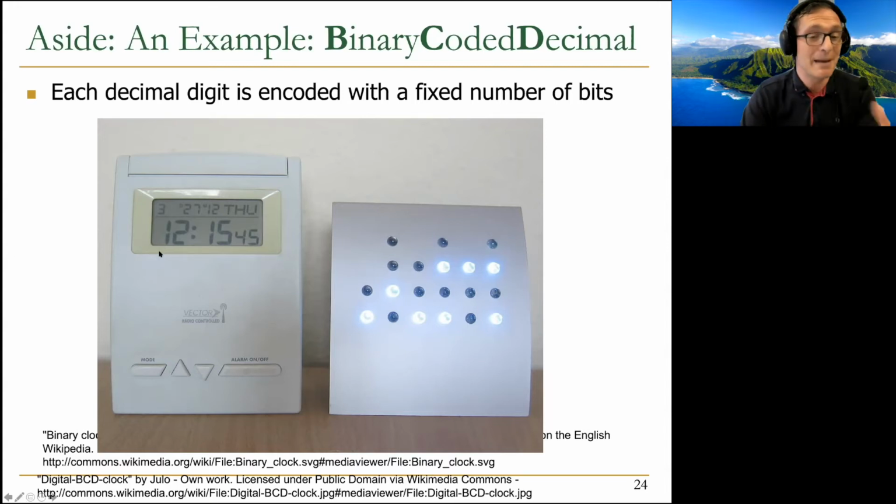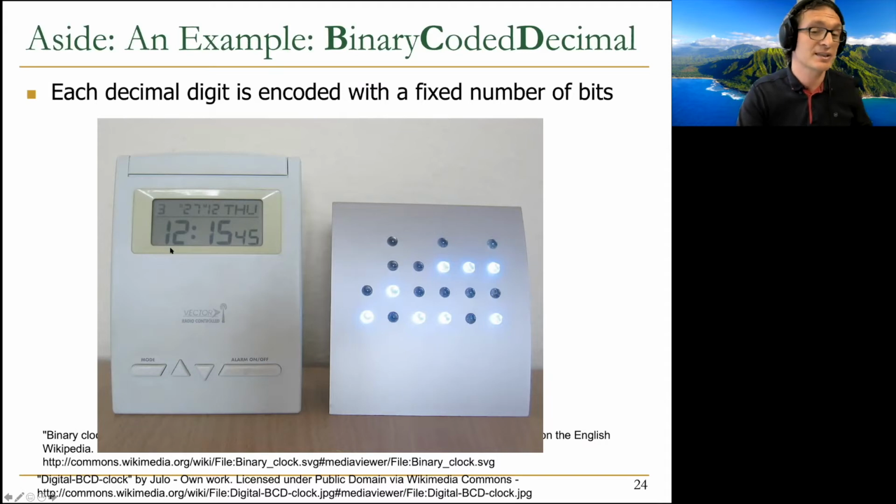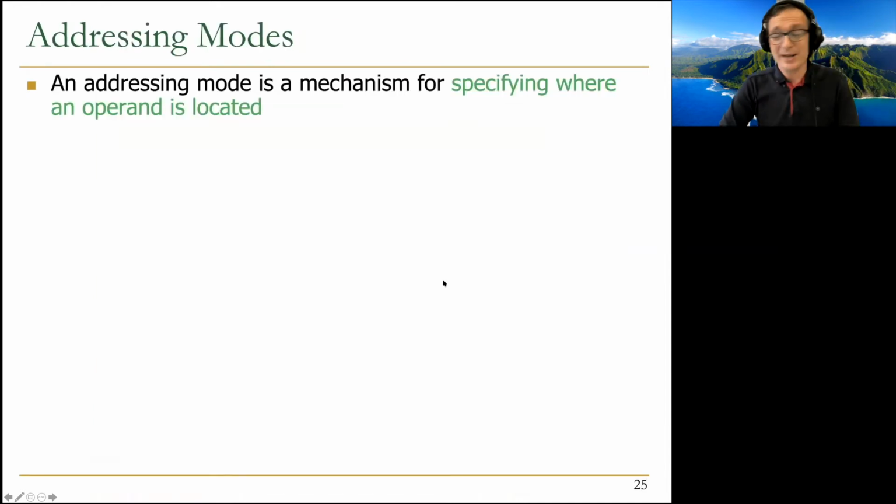So the semantic gap between my level of thinking and this clock is much lower, whereas the semantic gap between my level of thinking and this particular binary coded decimal clock is much farther away. I have to do a lot of processing to really understand what this clock on the right is telling me, as opposed to what this clock on the left is telling me. Because the instructions, let's say, that are used in this clock may have been very simple. Okay, that was data types.